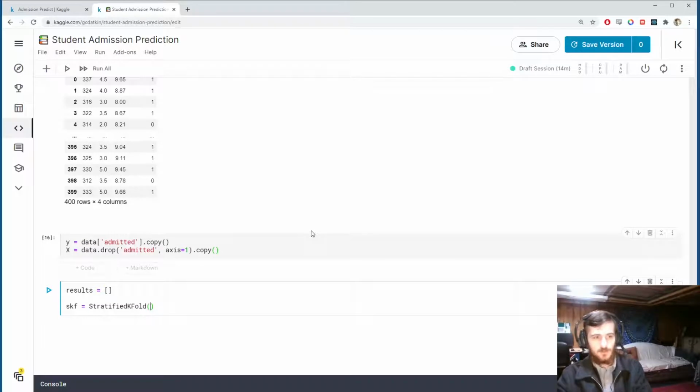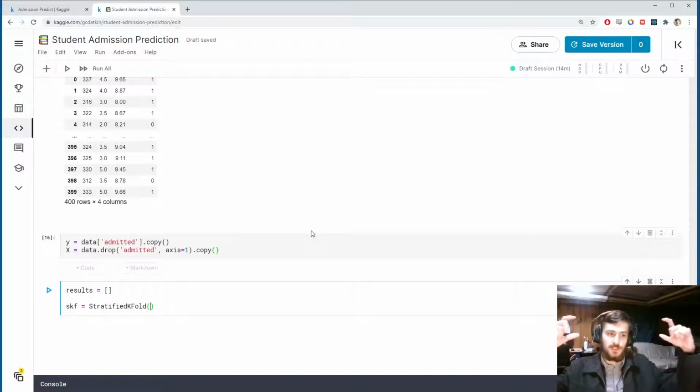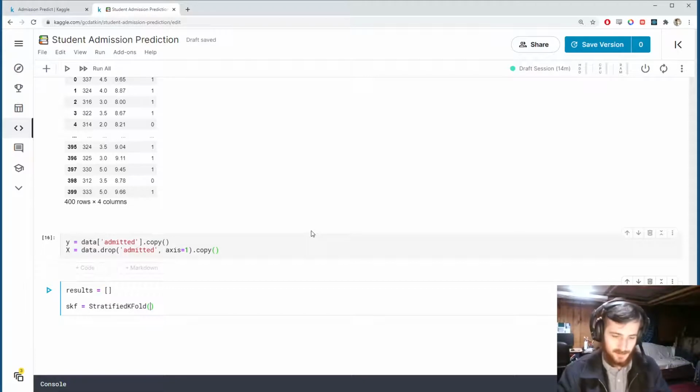So k-fold, if you're not aware, basically divides the data up into k different sets, and then uses one of those sets as the test set and the other sets as the train set. And it does this k times, where each time the test set becomes a new one of these sets. Each time you do this, it's known as a fold. So we specify the number of sets we're using with n_splits. We'll start with 5. And then what I'm doing is for train_index and test_index in skf.split(x, y).